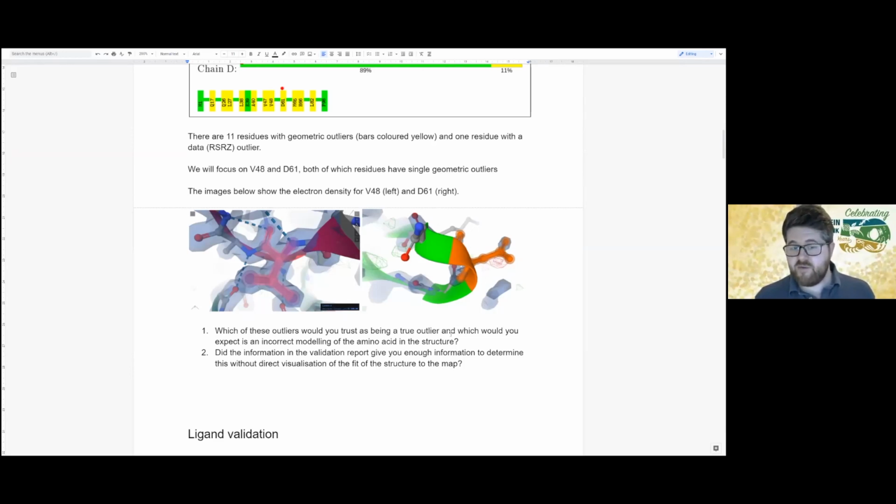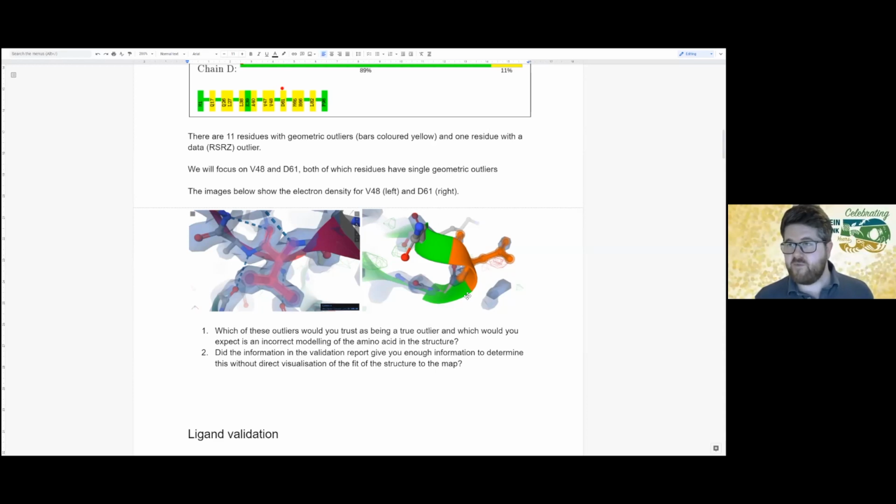So the question really we're asking here is which one of these outliers would you say is a true outlier and you could trust? Which one suggests it's probably incorrect modeling of the structure? So in this case, the valine we can trust because of the quality of the experimental data, whereas the aspartate, because there is no experimental data to verify this geometric outlier, most likely this is just incorrect modeling of the amino acid.